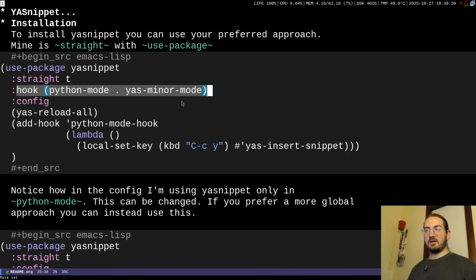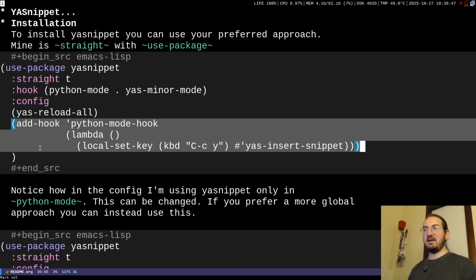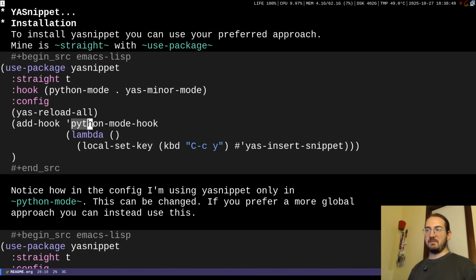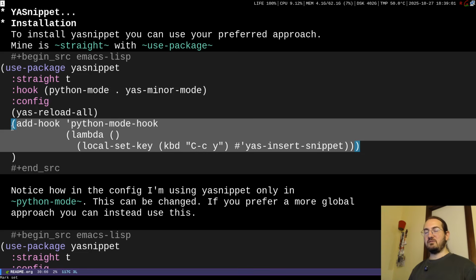So I have a hook that triggers anytime I enter Python mode to enable yas-minor-mode. And then here I reload all the templates, and here I also add this hook. So basically, anytime I enter Python mode, I'm going to set a local key with Ctrl+C+Y to insert the snippet. Now, this is really not needed because by default, if you press tab, you can also insert that snippet.